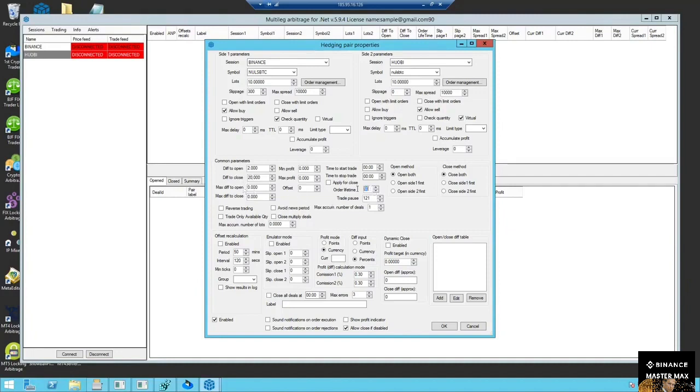All the other parameters can be set the same way that I'm doing it right now. You can use the values that I'm using. Just do the same thing. We need to enter a commission level and then add a label to the pair. So for example, let's go with this. If you have other altcoins that you would like to use, you would set them up exactly the same way. So that's it. We can click on OK.